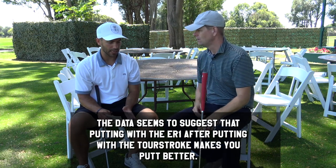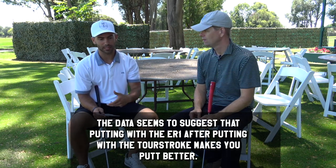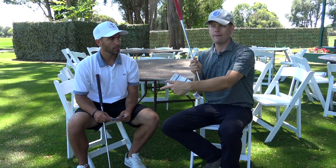Anthony: Pretty much the same. The shorter putts I missed everything left — I got a lot of three-putts with that putter from distance control issues, coming up on the ball and hitting it thin. But I did like the feel of the putter and it really promoted getting your hands through rather than stopping and flipping. As a training aid I really liked it. The feel is really nice and it translates well to a standard putter. The order is very important — using the regular putter first and then this one, or vice versa.